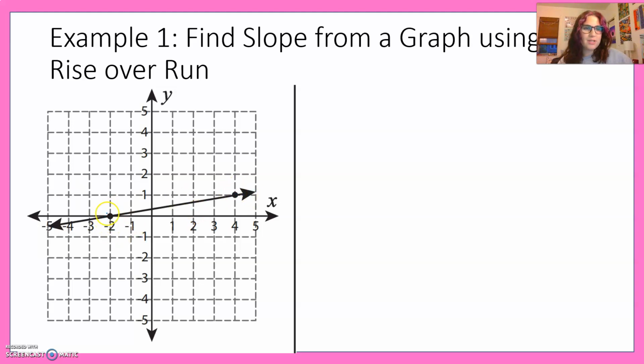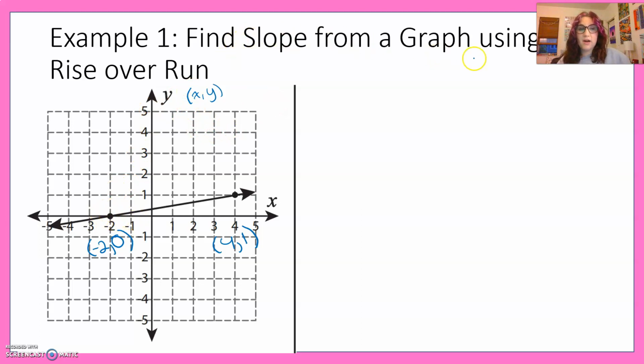And let's just figure out what these points are first. So we do our coordinates as x comma y. So I go over x, so this is -2. And I don't have anything on the y-axis, so it's -2, 0. This point over here, I go over 4. So there's a +4 for my x point, and a +1 for my y point. And you might remember we call this an ordered pair on a graph.